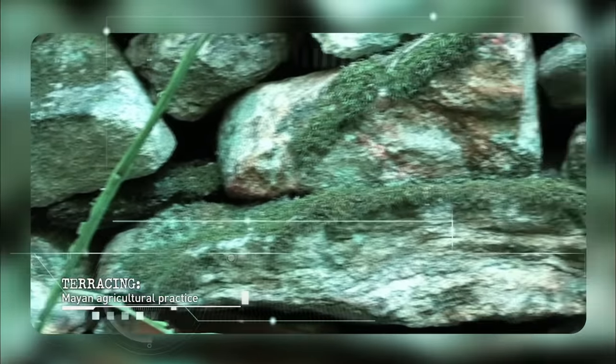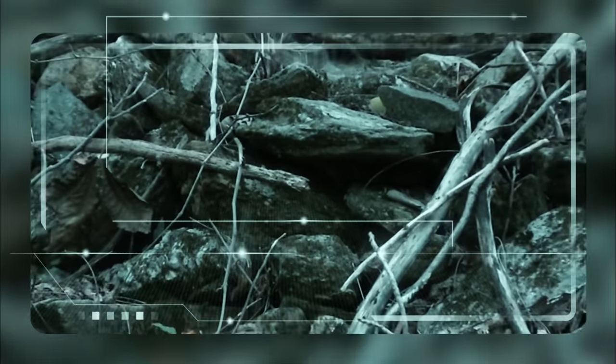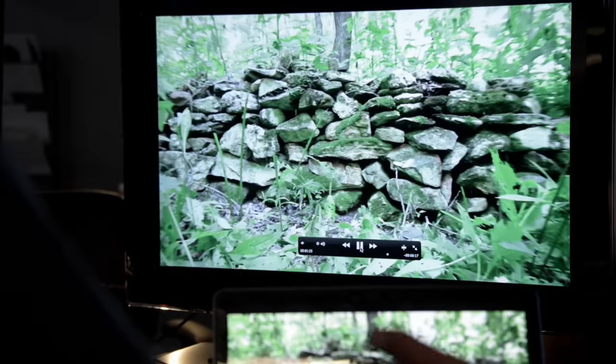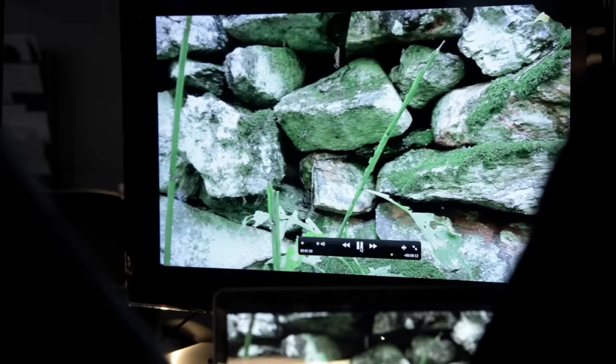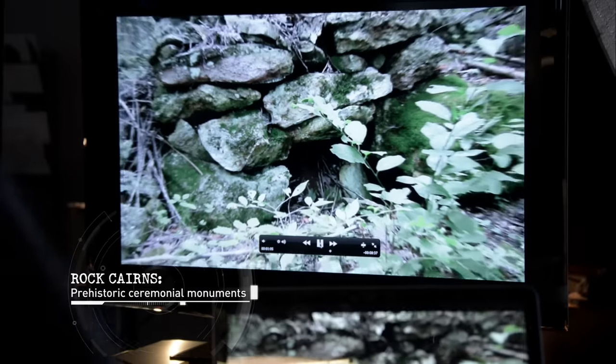It's amazing. You walk along and all of a sudden there's a rock wall and then a relatively flat area. This is a shot from up at the upper elevation. See how nicely constructed that wall is? And then there were some water features, some dams — reservoirs, to control water. There were some rock cairns up there, some type of ceremonial structures. And I even found a rectangular stone foundation. For a structure of some type? Pyramids, perhaps?